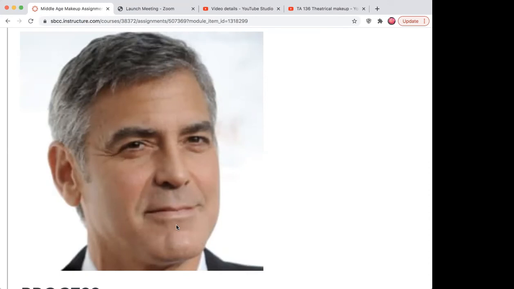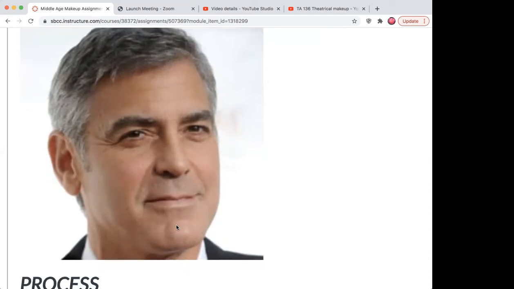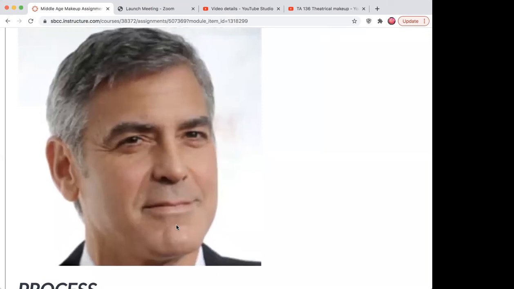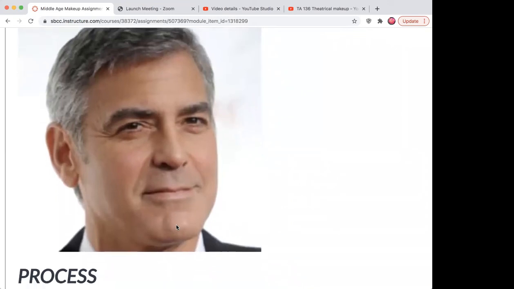Now, interestingly, actors train themselves to have their face a certain way for photographs because they don't want to be in an unflattering light. And you can see right here, because he has a slight double chin, he's a little heavier than sometimes we've seen him. So that's helping plump up his face and create a more youthful look. But if he was really smiling, you'd see this wrinkle line right here, both of them.